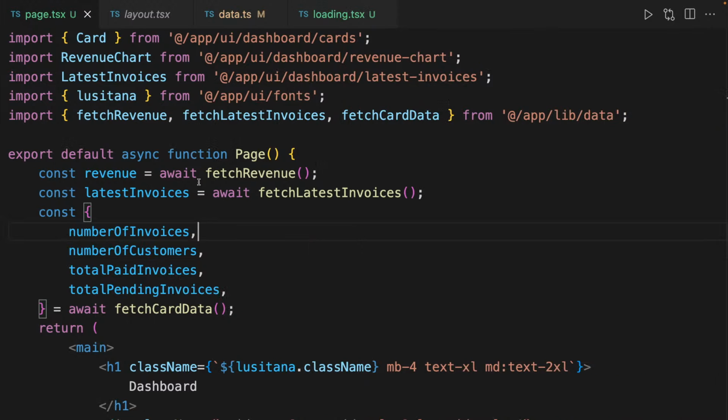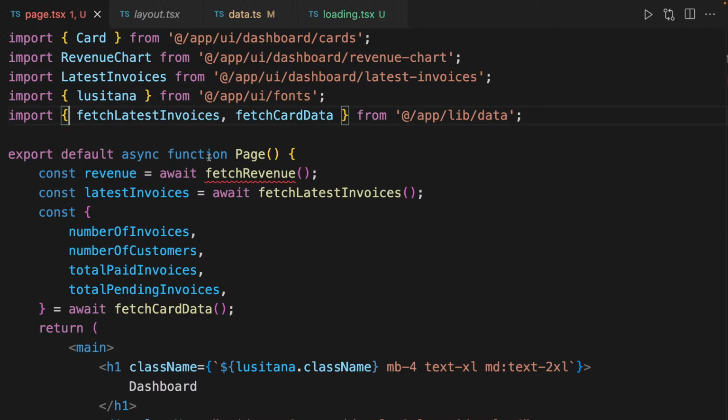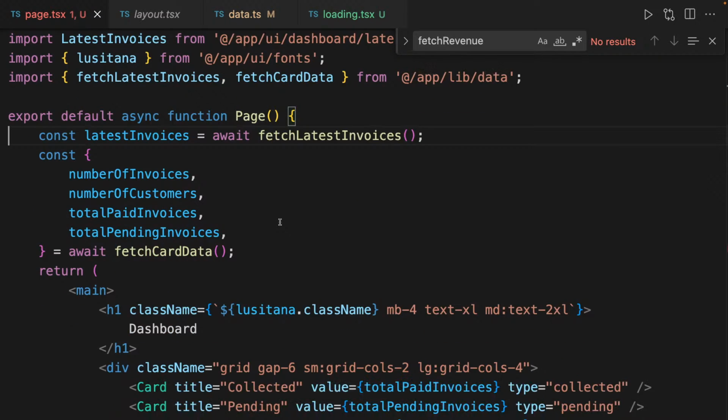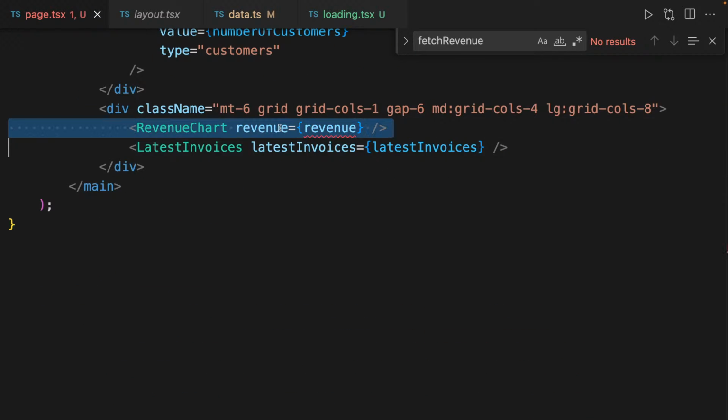Fetch revenue. Also remove here. Also remove from here.